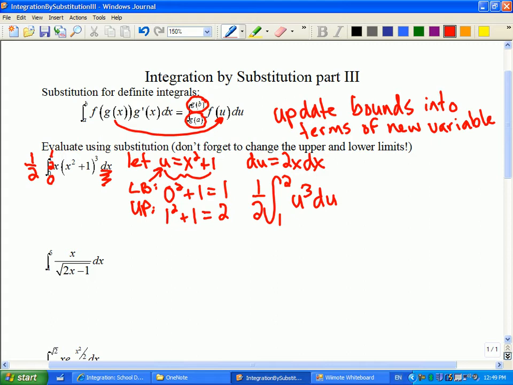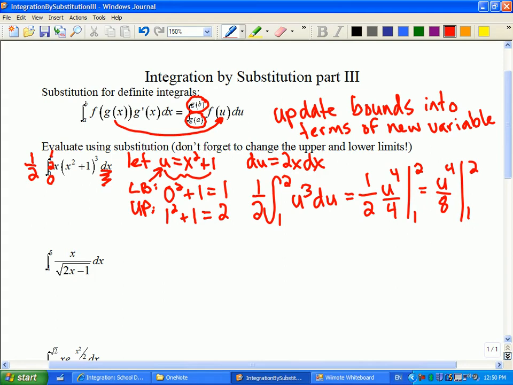And the reason there's that advantage is now when you look at the antiderivative, there's a half out front here. Actually, that looks like a 24. Let me try to do a better job of that. That'll be a 1/2 u to the 4 over 4, and we're evaluating it from 1 to 2. So, I guess I might as well write it like this: u to the 4 over 8 from 1 to 2.